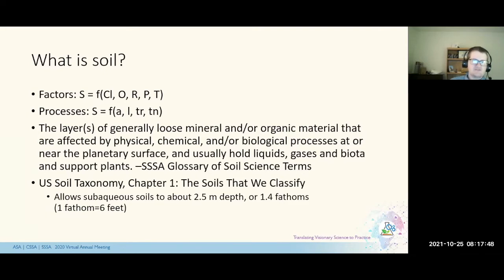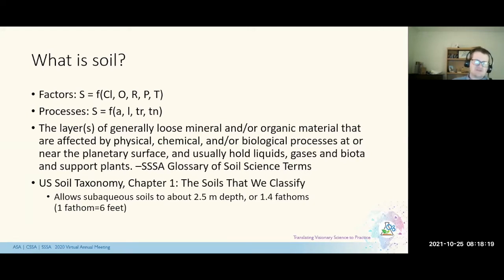Transformations, you're always going to have decomposition, turning some kinds of organic matter into other kinds of organic matter. You're liable to have mineral transformations from one kind into another kind, depending on your environmental conditions. Redox is a big one there. Certainly wet environments have a lot of transformations going on. And translocations, materials moving up and down through the profile. Anywhere you've got bioturbation, for sure, you've got that going on. And so those are the 2 general models that we use to think about what soil is.